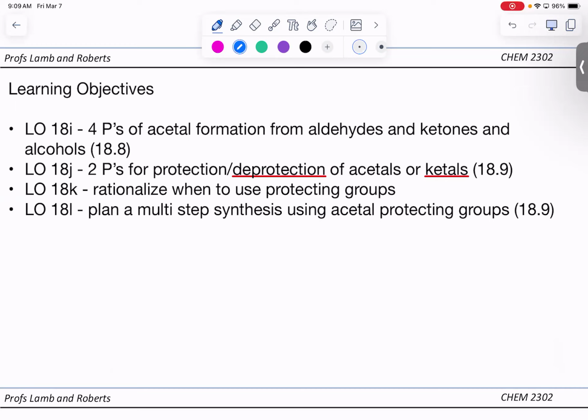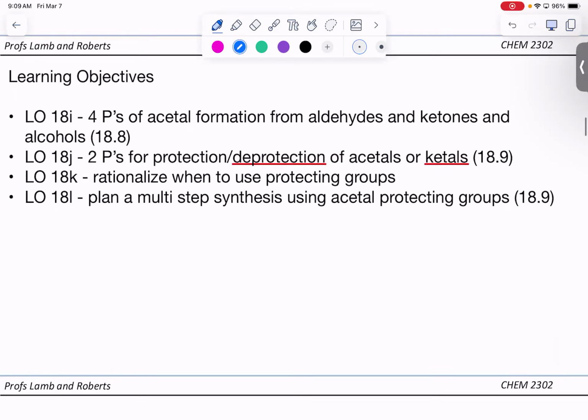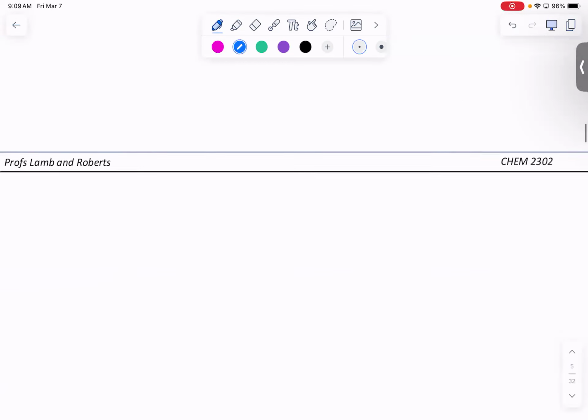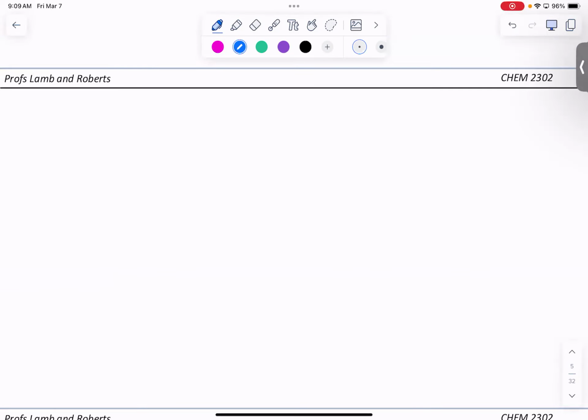All right, so the last mechanism that we learned, I'm going to review, and then we're going to get into some of those multi-step synthesis questions. This is where it gets kind of exciting because we need to think about what functional groups we have and what functional groups we need to make, and if they're sensitive along the way. This is the point in the class where it really hits how chemists rationalize and think about making molecules. It's one of my favorite lectures.